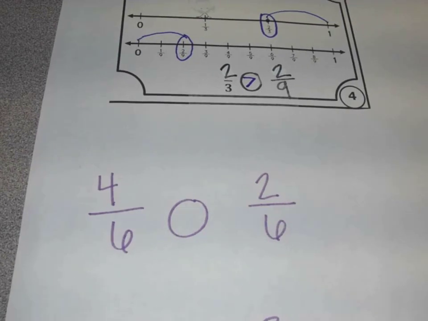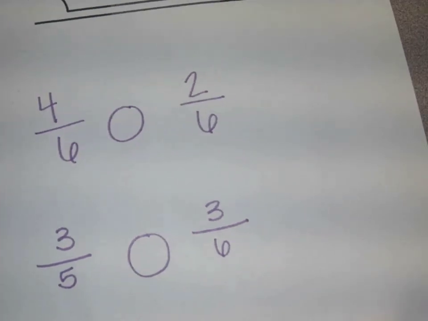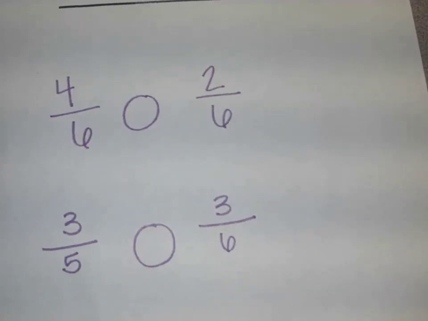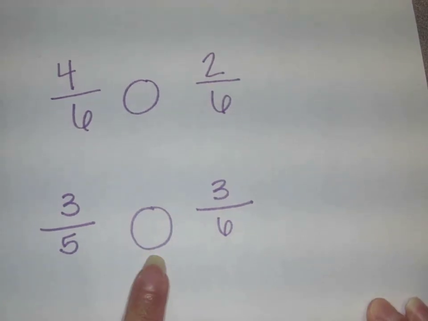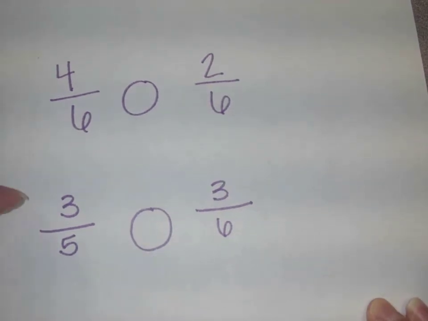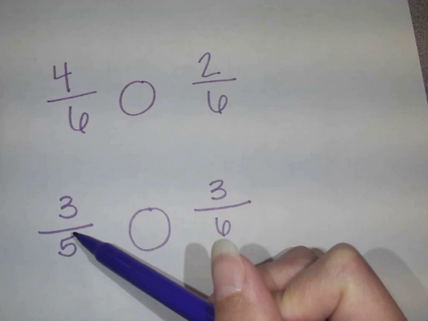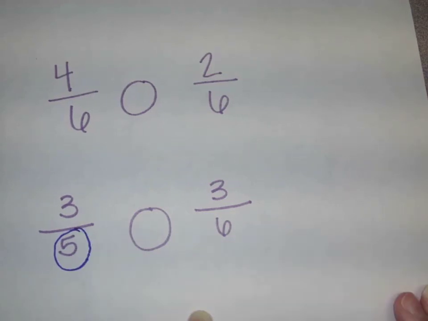Well, let's look at some fractions here. I am not using a model. We don't see any models right here. I know another strategy we've learned is to cross multiply, use the butterfly method. I'm going to use that one for this one. So look, these fractions have the same numerator but different denominators, and I know a lot of you are now realizing that the smaller denominator actually has larger pieces.